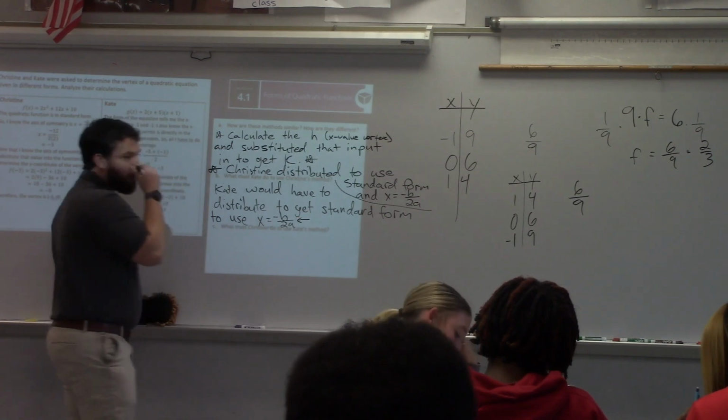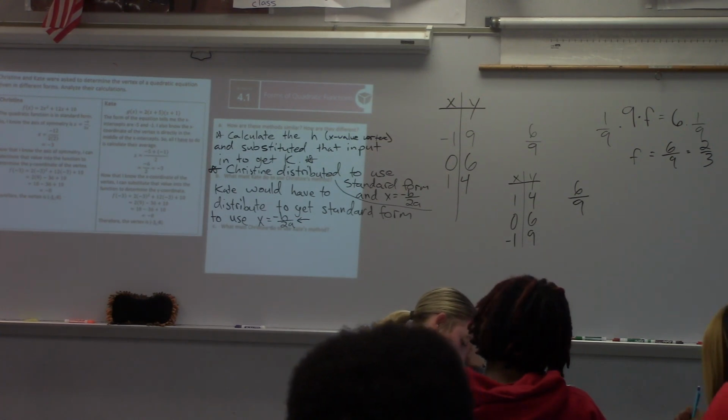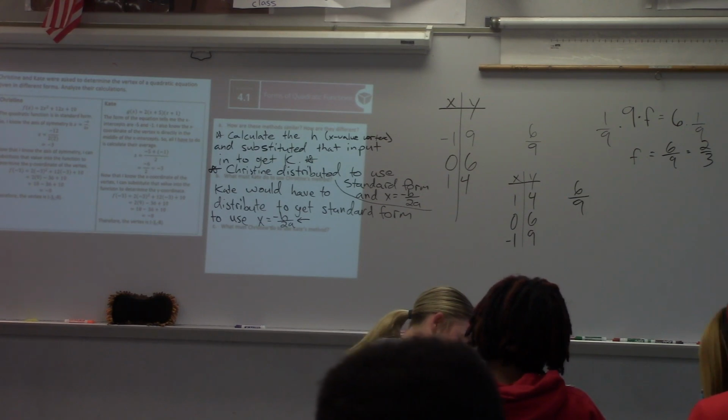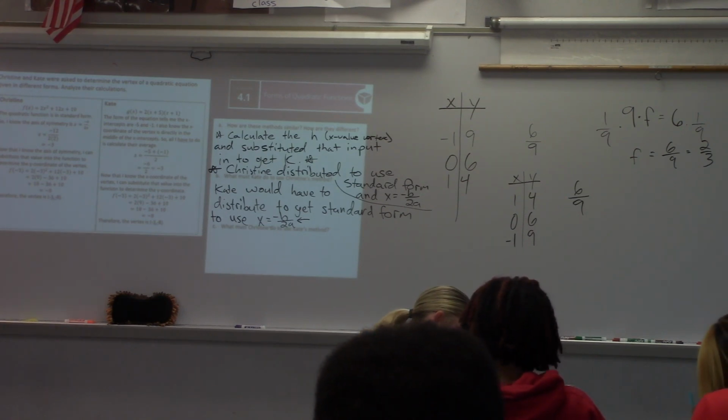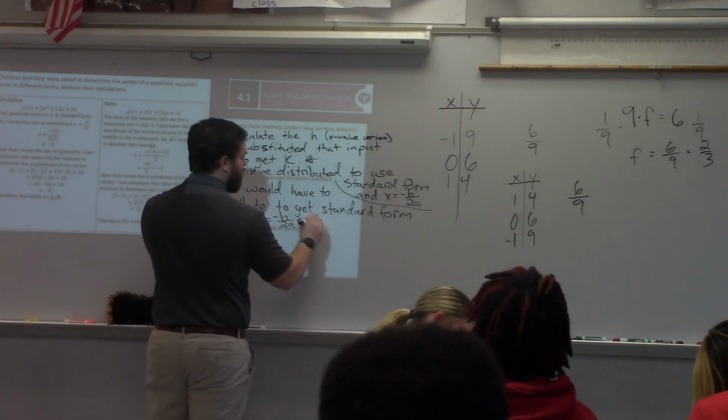And remember, the whole goal is that that negative b divided by 2a is the same as which value from the vertex form? Is negative b divided by 2a h and k? It's just which one? H. Remember, it's just my x value.